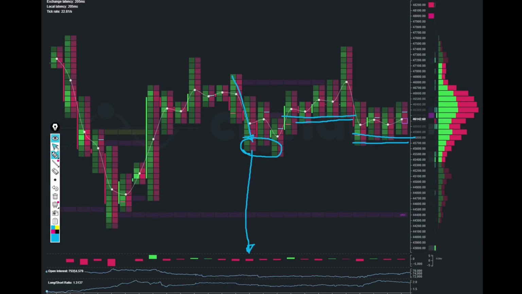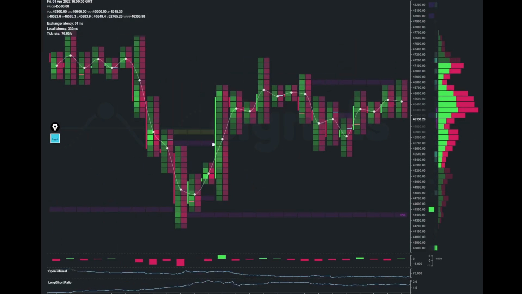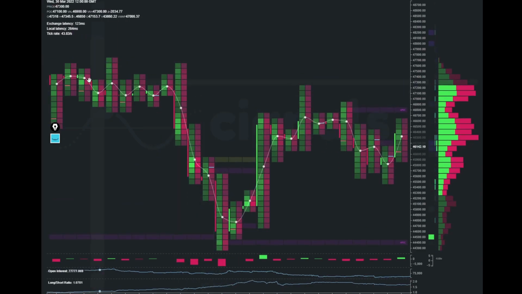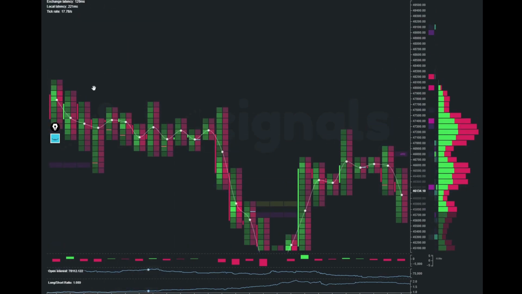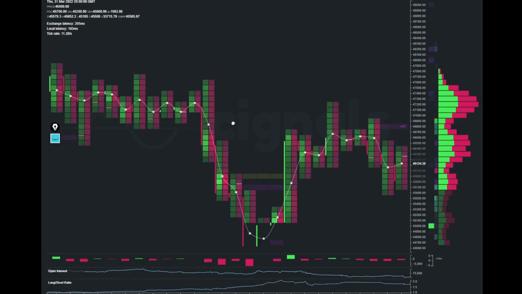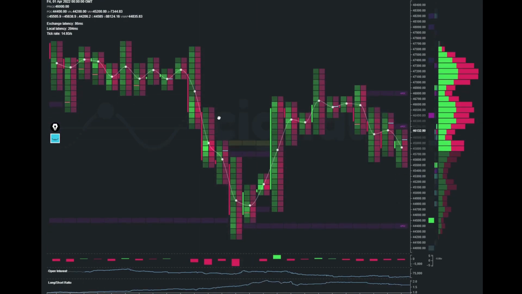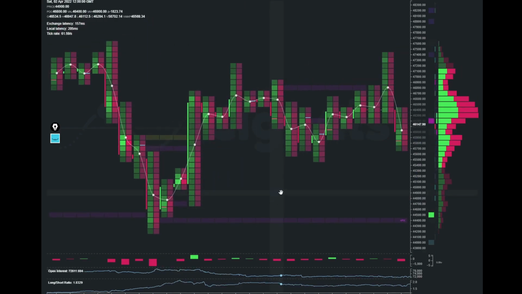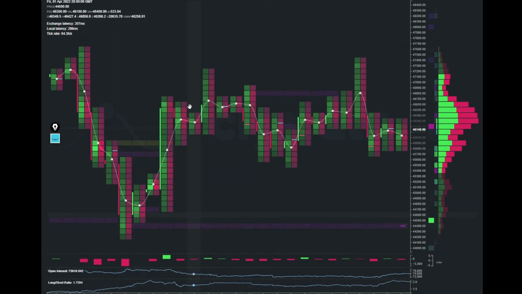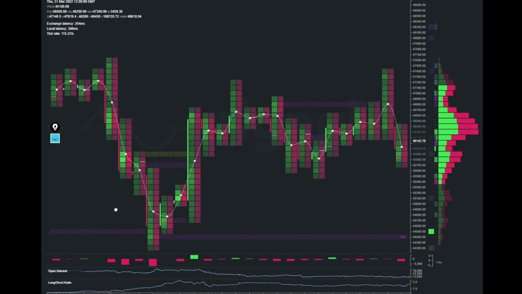Because if you go back, let's close this up. If you go back to here, the market was kind of in the process of locally topping in the 47.5 area, okay? Couldn't really get above it, and then eventually we start to break down, right? As we break down, we find the bottom, we create this naked point of control at 44 and change, okay? And we start to reverse back up. There's really no absorption here quite yet.